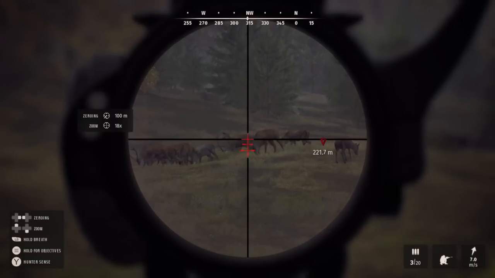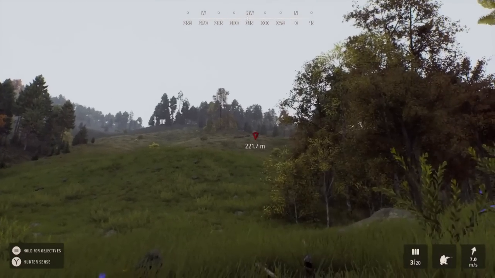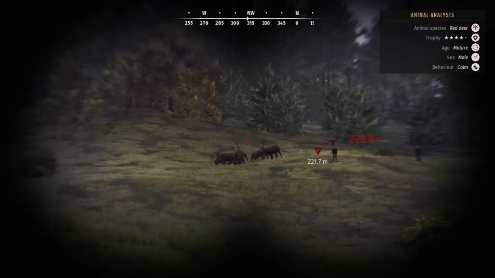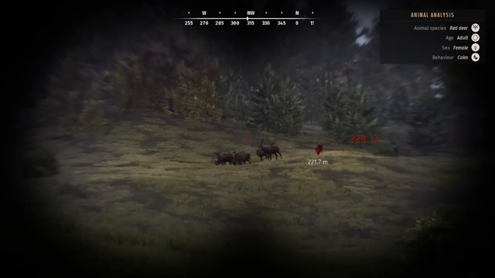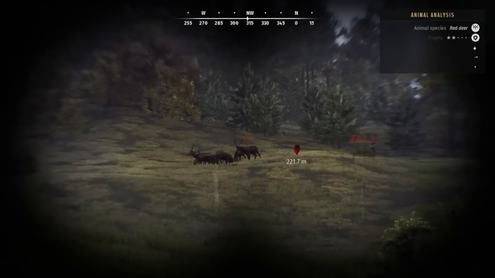Now, when I found this group of red deer here feeding up on this hillside, I could see that there was a couple of really big stags. Now, I could see that one of them was a 4-star mature because he had gone off to the sort of side of the group. And then I just managed to get a spot on the other one there, another 4-star mature. 2 4-star mature stags in one group. That was a pretty awesome thing to come across.